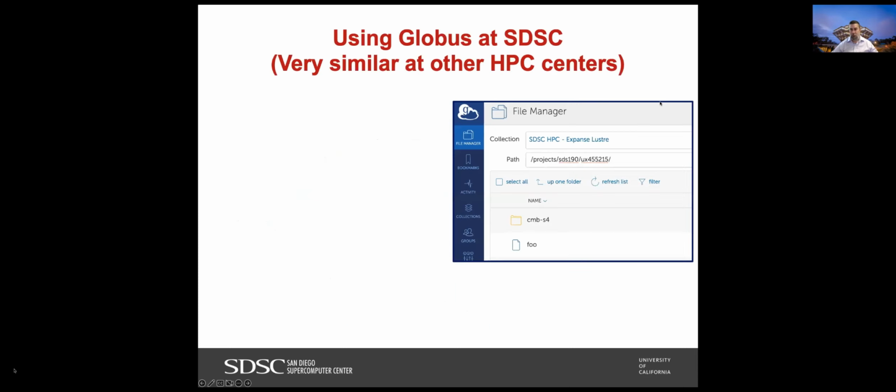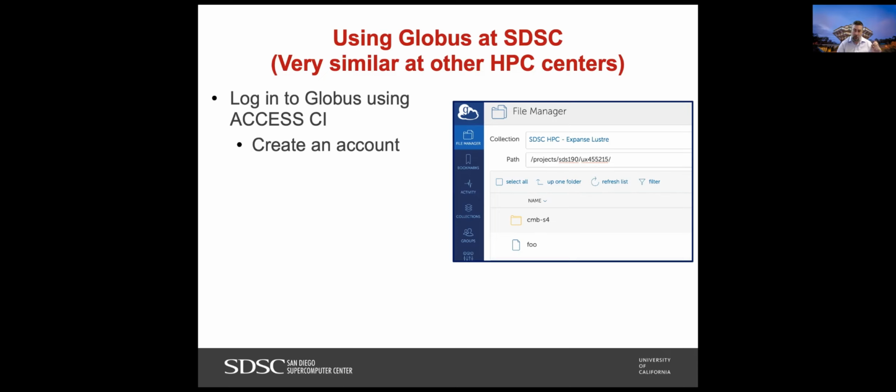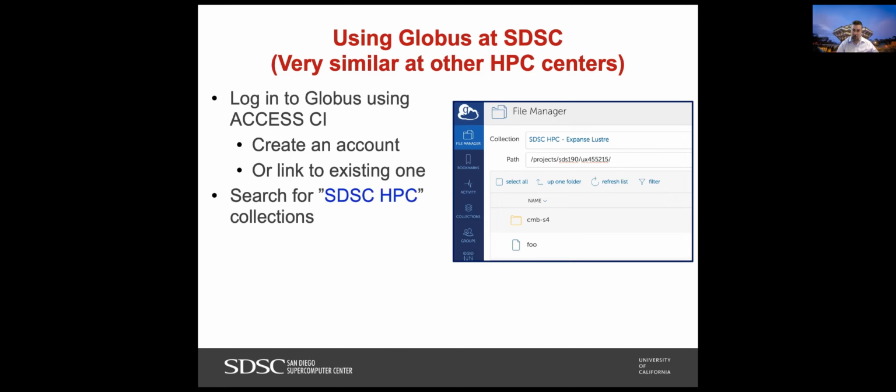All right, so I'm going to walk through the steps before the demo on how to use Globus at SDSC, and this is going to be really similar to what you'll do at other HPC or different resources. So we're going to log into Globus using our Access CI account. If we don't have a Globus account, we create a new one. If we do, we link our Access CI identity to the existing Globus account, because Globus will link different identities, say my campus UCSD one to my Access one, etc. We're going to do a search for a particular collection. This is like the SDSC HPC ones that Mahidhar mentioned. And then we're going to navigate and transfer some data.